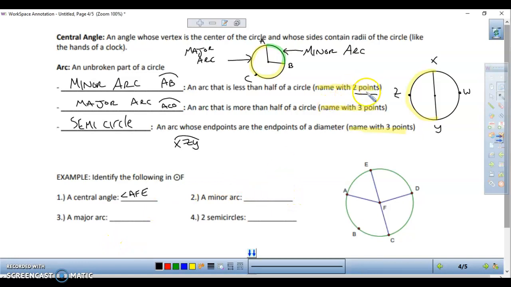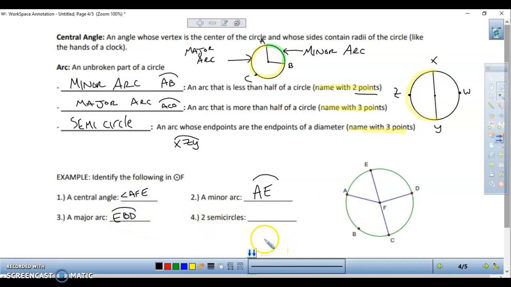All right, a minor arc. Minor arc we name using 2 points, and it's less than half. So how about I go with arc AE? A major arc. Major arc is more than half the circle, and you need 3 points. So maybe I start at E, and I go around through B, all the way to D. So I can't just call it arc ED, because I would then go the short way around. So I'm going to call it arc EBD. So then I know I got to make a little detour and go from E through B to D.